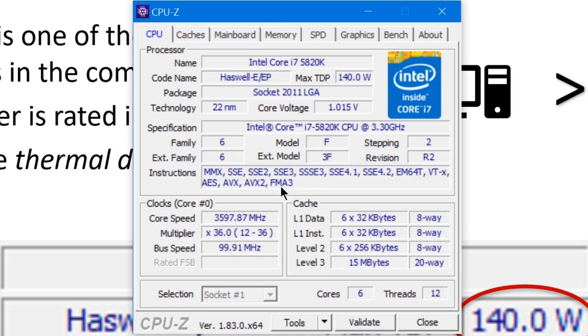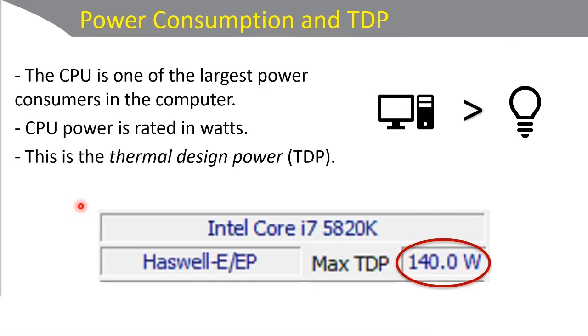For example, right now our core speed is right at the max, 3600 megahertz. That's because I have a lot of programs running and I'm actually recording this screen right now. So we're at the max multiplier, including the turbo boost for this system. This is meant to be a maximum 3.3 gigahertz chip with a 10% boost up to 3600, or 3.6 gigahertz. But we can go past this and we can overclock, and so we're going to show this.